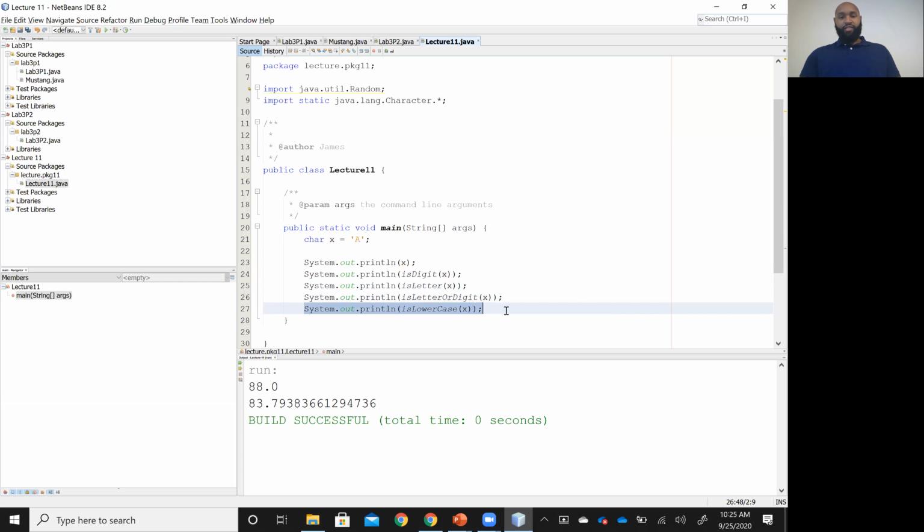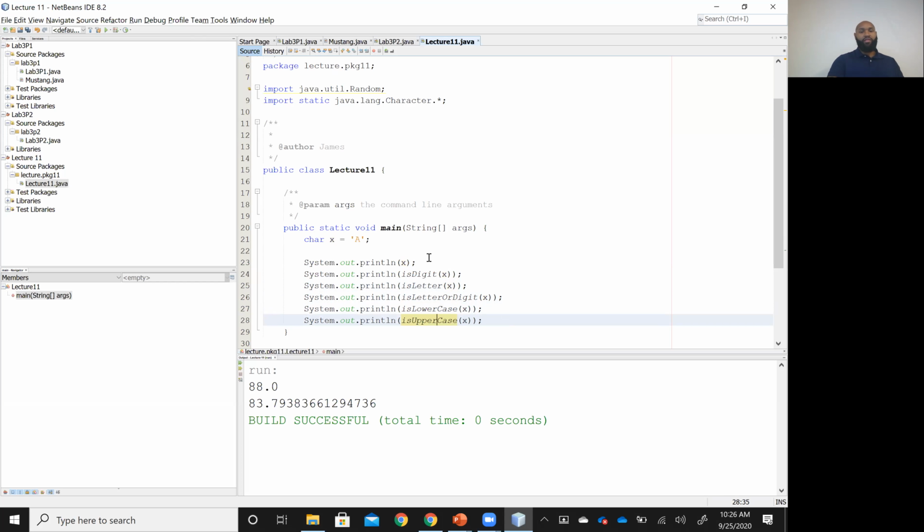Is uppercase. So on and so forth. Just so we can know what we're doing: x, digit, letter or digit.